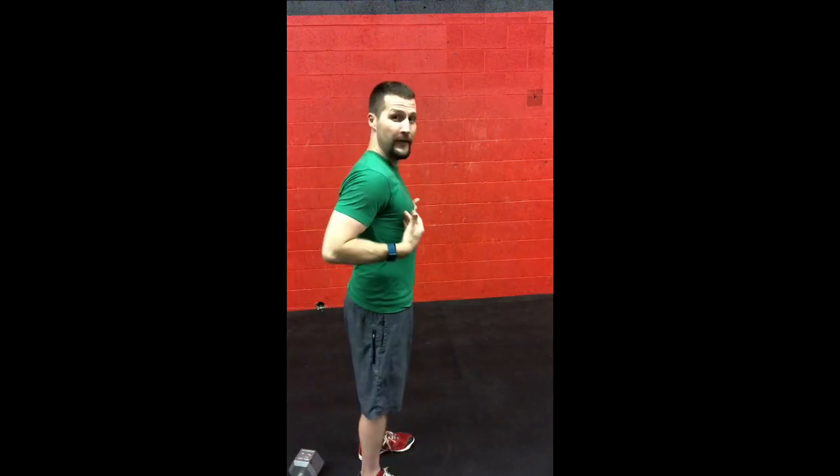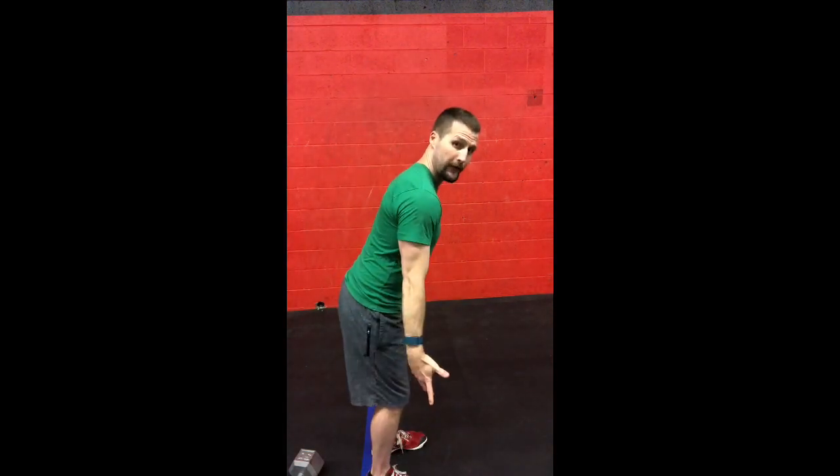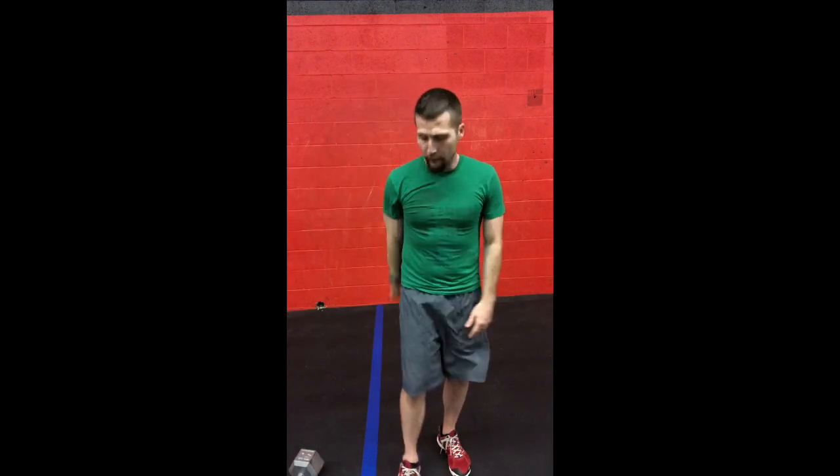That same principle applies when I drop into the bottom position of the burpee to lay down on the ground — I'm not going to collapse through. I'm going to lie down controlled for the burpee. One big cue at the top of your burpee: I need you to jump straight up in the air, not leaning forward. That's bad for your back and it looks funny. We're going to come to a full extension on our burpees. Coach Josh will look for that tomorrow morning at 6, I'll look for it at 10 and 5:30.